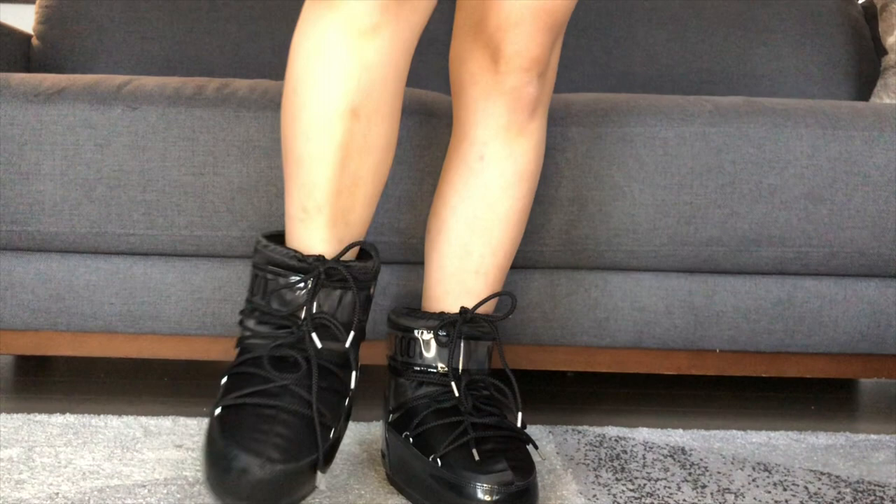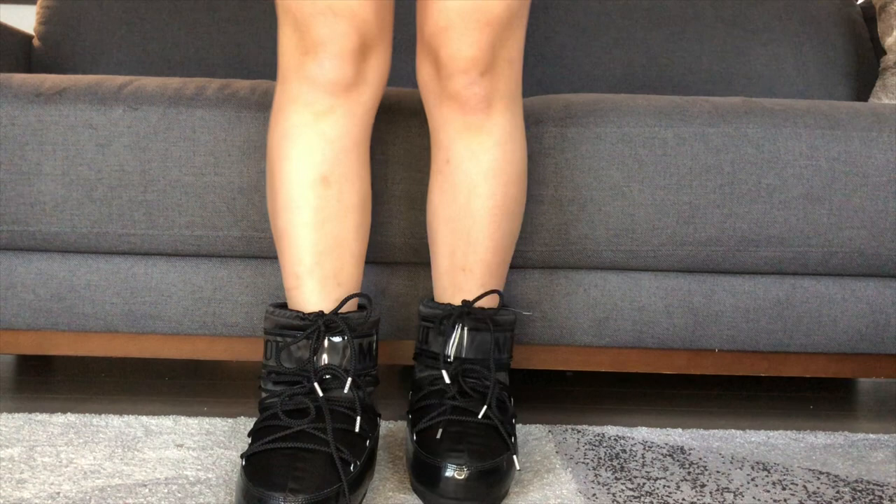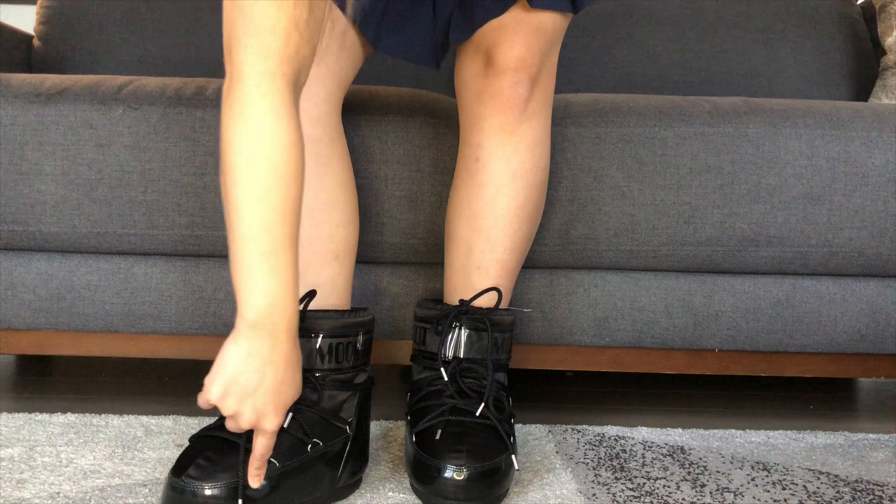Now that I have them on, they feel very tight. I know I have to wear them a bit longer to see if they'll be comfortable — they feel like they could be comfortable — but I can feel my bunion because the toes are curling in at the top right here.